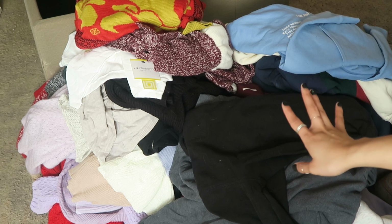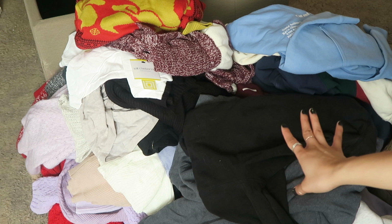So hopefully I will decrease this by at least half today. Okay, so I put on a little cami and a little pencil skirt so that it'd be easier for me to try on the knitted sweaters later on, because this is typically what I would wear under it, a little cami, and I'd probably match it with a pencil skirt. So I put this on ahead of time just so I already have it on.